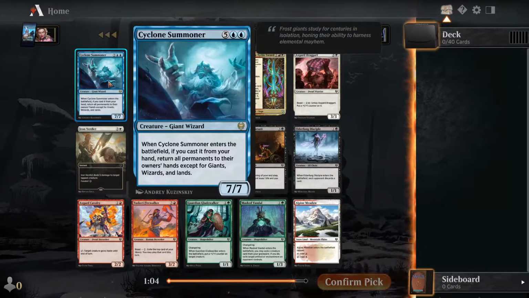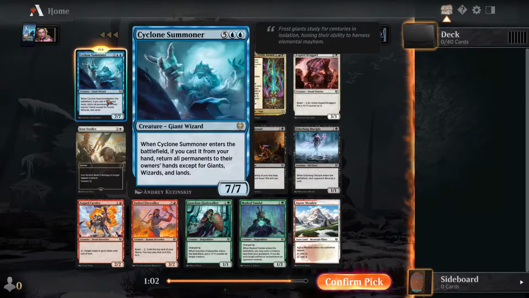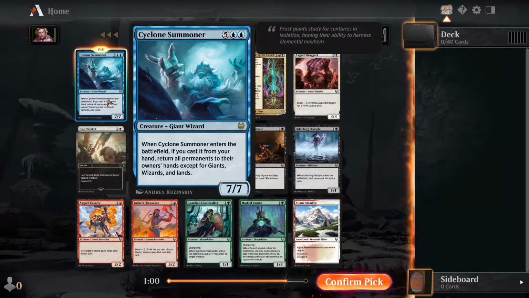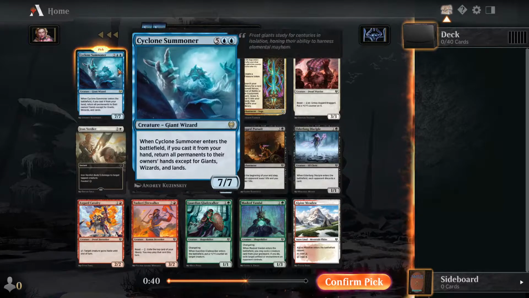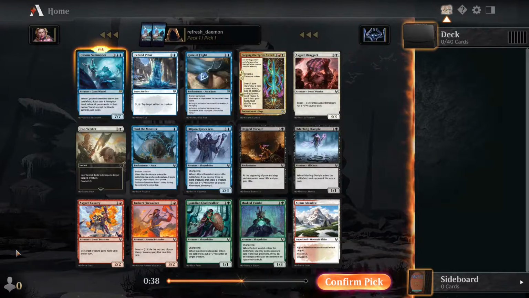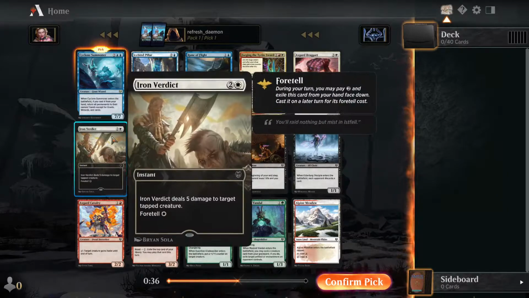Alright, what do we got here? Cyclone Summoner? Yeah, this is pretty good. What this does that is rad is that it's a way to win, and it just bounces everything your opponents have, possibly all of your stuff too. Return all permanents to their owner's hands except for giants, wizards, and lands. So this makes us want to be in wizards and giants. I'll keep that in mind as I keep drafting. But it's just a way to win the game, and I think that's good enough.